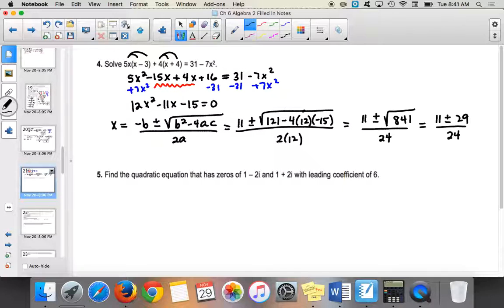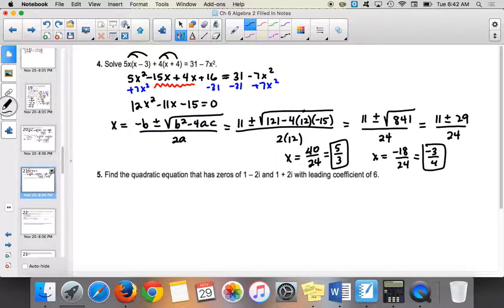So in this case, we can go further, right? We don't have a square root, we don't have an i, so combine them. When we have 11 plus 29 all over 24, we get 40 over 24, which are both divisible by 8. So we could do 5 over 3. Then the next one, 11 minus 29 is negative 18 over 24, and they're both divisible by 6. So negative 3 over 4 would be the other one. So this is one that would have worked with factoring too. All right, does this make sense? You get it?